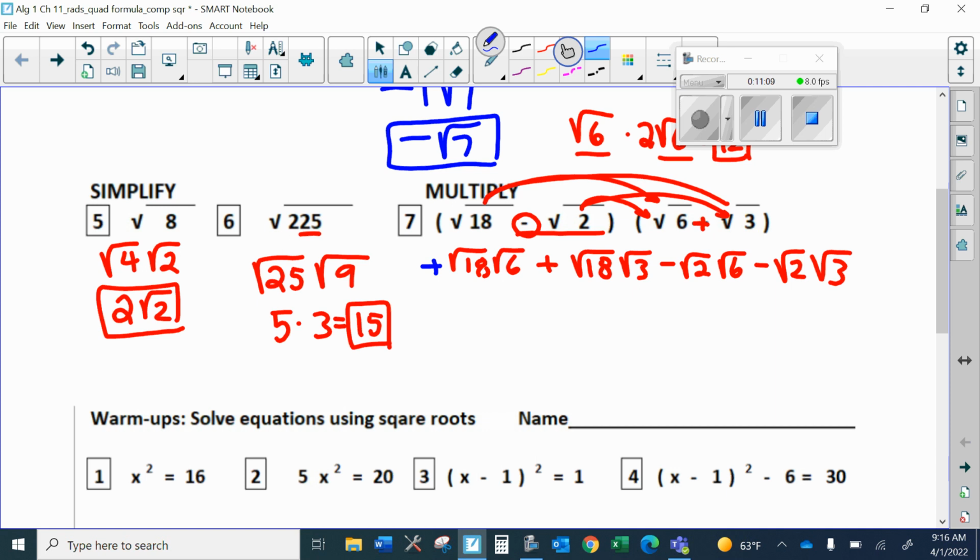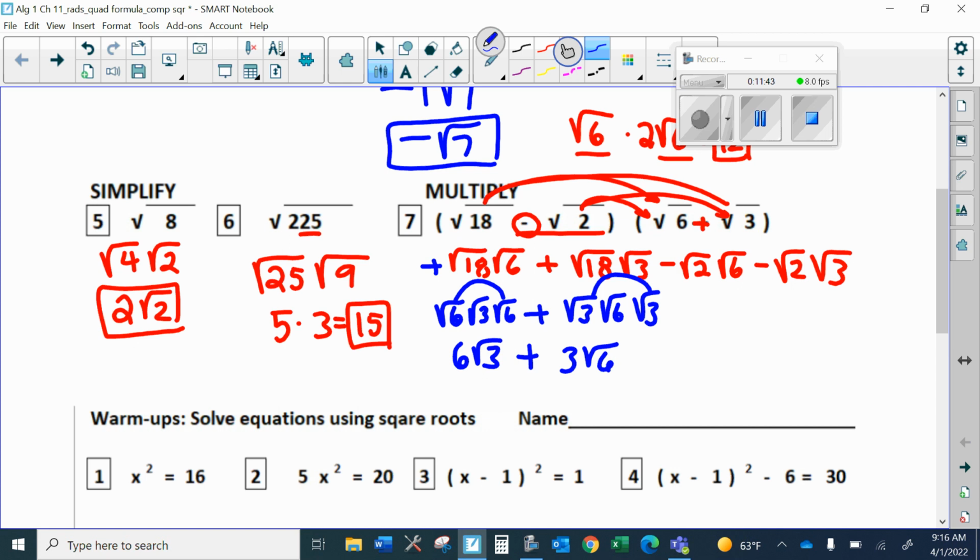So how do we multiply the root 18 times root 6? Again, I look for the common GCF, root 6. Change root 18 into root 6 times root 3, and then I have the root 6 right there. So that gives me 6 root 3, because I know root 6 times root 6 is 6. Can't simplify the root 3. Plus, I see 3 goes into both, so make that 3 times 6 for 18, and there's that root 3. Oops, let's move all this up.